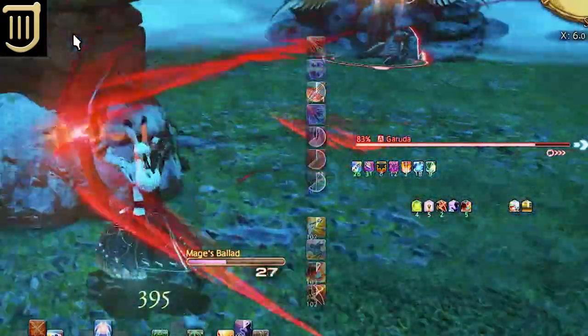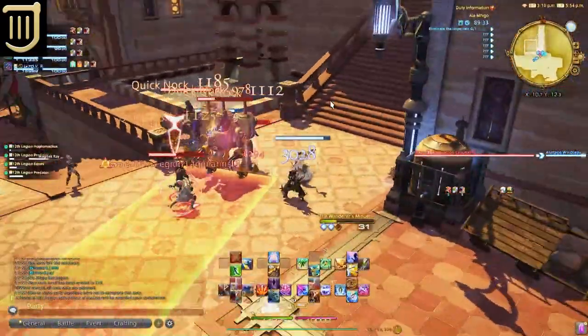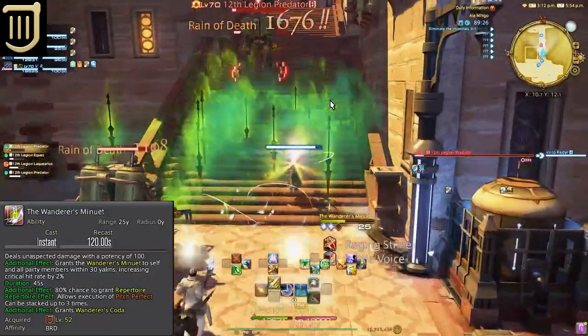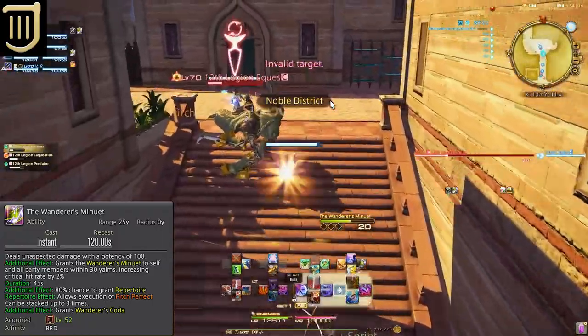Highly recommend. Now, luckily at level 52, we get our last song, which is Wanderer's Minuet, which makes a Bard rotation actually easier, if you can imagine. Having all three song abilities allows you to start creating markers or time places in your own mind where your rotation is, depending on the song playing.